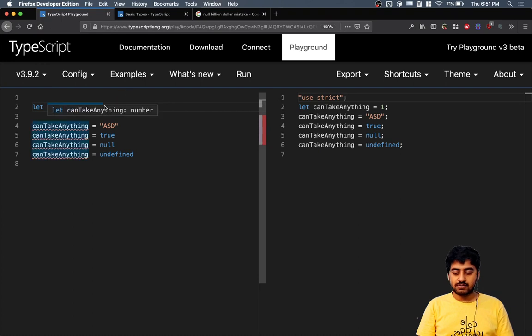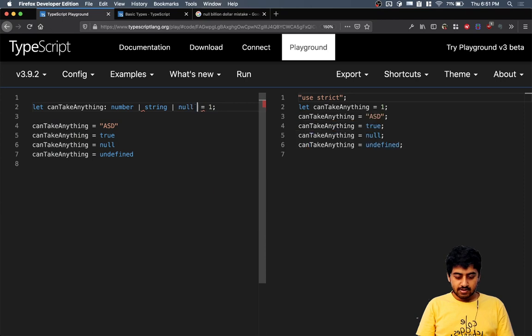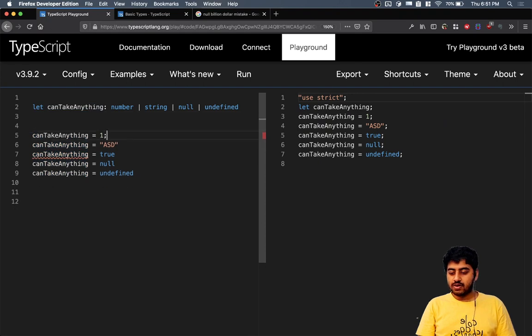So in this kind of situation, what happens is that we can actually set the data type to something like number or string or null or undefined, and we can keep on writing more and more like this, right? So if I just write that stuff here, for example, there we go. So you still see that this is underlined because now we have not set it to be boolean. So how many of them can you keep on writing, because we don't know what kind of values can take anything will take during runtime. Let's say that's the condition that we have.